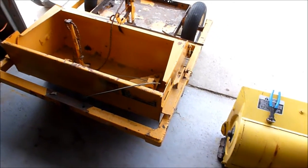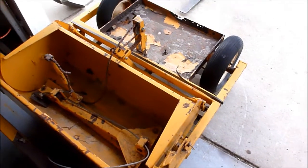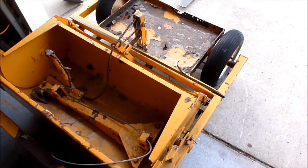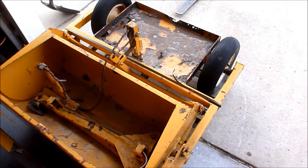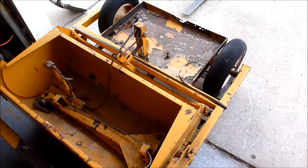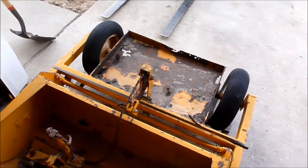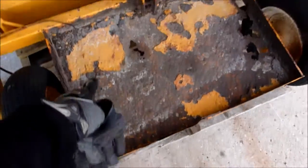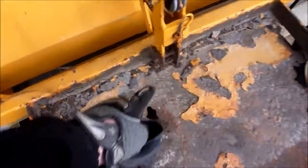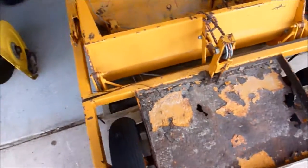Yeah, it must have been on this pallet for quite a while because it's been banded down to this pallet. I went and picked it up yesterday and they threw it in the back of the truck, and I'm just getting to the point where I can get it out this morning. But anyway, you can see that the weight pan back there has some issues. I'm probably going to have to end up eventually just cutting this whole thing out and probably rebuilding this mast right there for the trip mechanism.